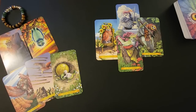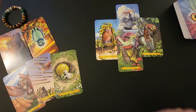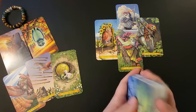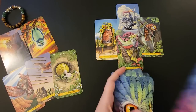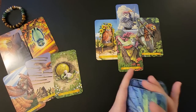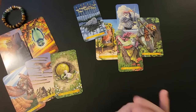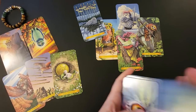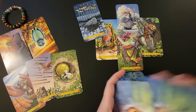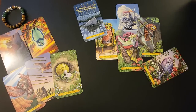So whatever direction it was heading in, if something was, let's say, unfair, too much or too little, there will be a really nice balancing in this particular situation for you guys. That's good. If that resonates even a little bit, or it ends up resonating, please let me know what that is about. I may also forget what I said, so that happens. Definitely there's going to be balance and a positive outcome here.